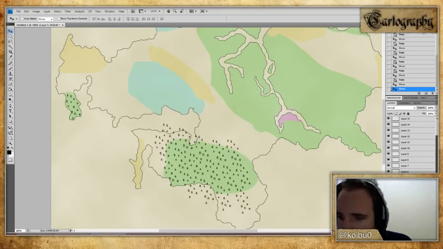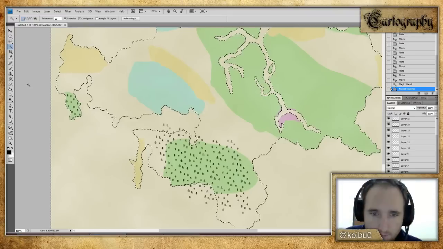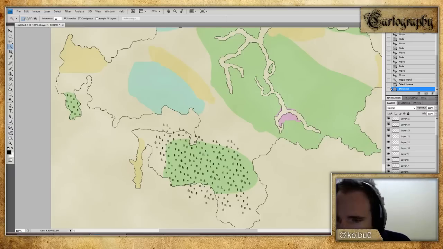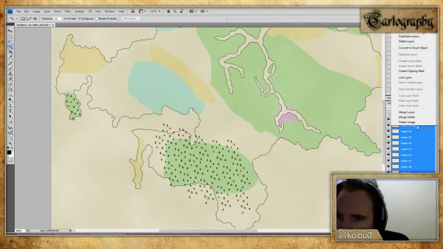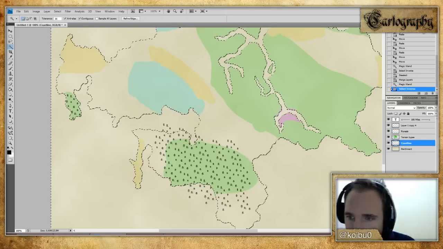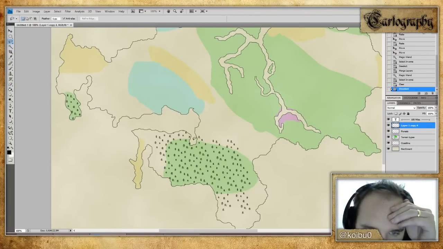Okay, now we're going to go back down to our coastline layer. I'm gonna grab everything on the inside. I'm gonna invert, just delete everything that's, oh God, no, oh shit, nope, undo everything. All right, all these forest layers that we've done, we're going to merge layers. Okay, now we're going to go to the coastline, actually select the outside and clear anything on the outside. Good. Now we're going to just go here. You know what? We didn't even need to do that.